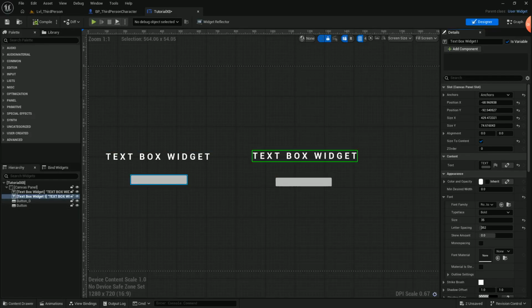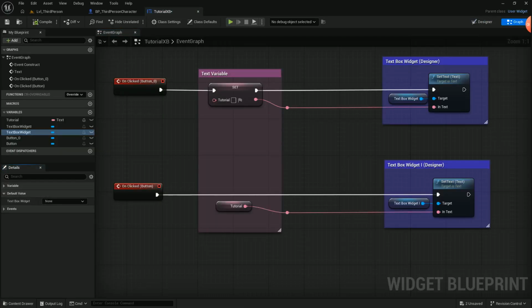What I wanted to mention beforehand is when you're labeling these objects, when you create them, label them to something that's in relation to the object that you created, because it'll make it easier to find the variable when you go here to the graph. It makes it easier to find it underneath the variables tab.